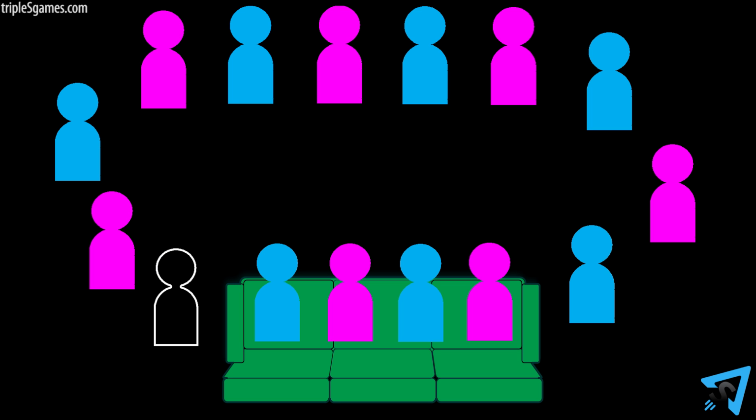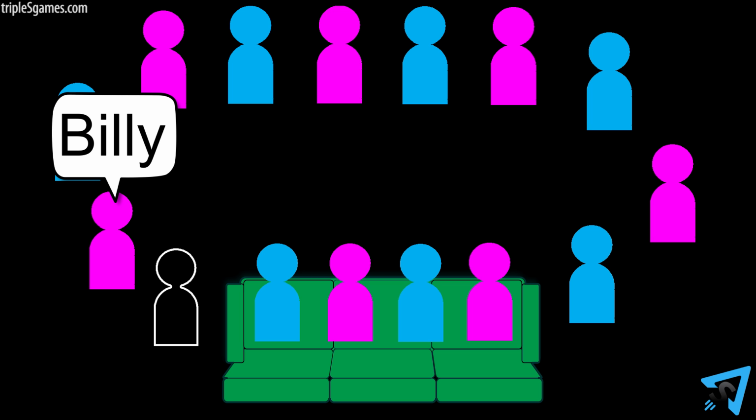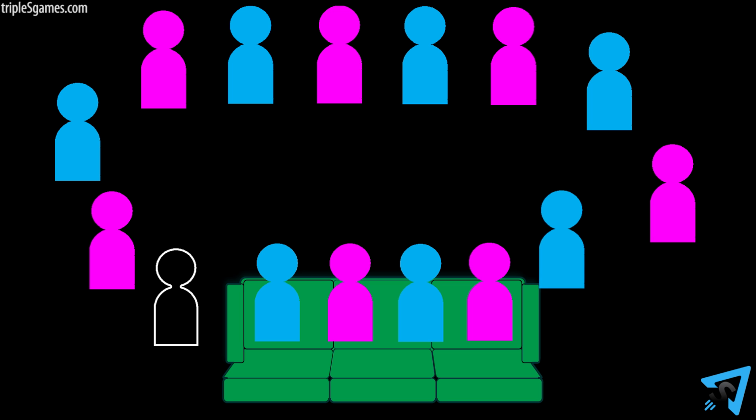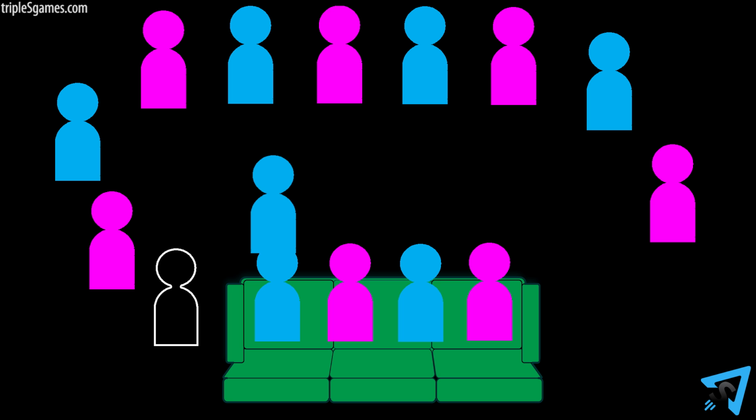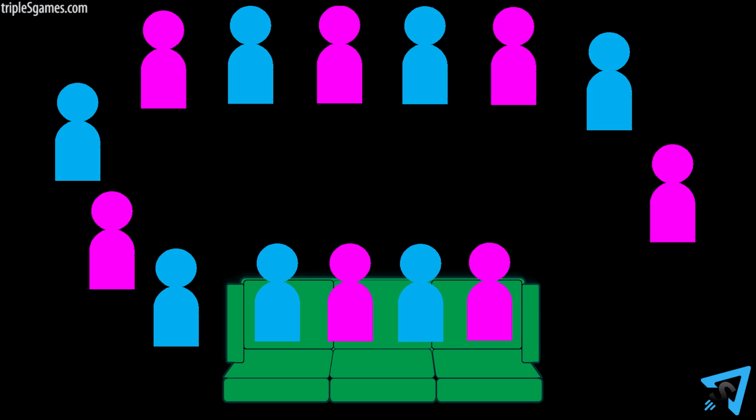They call out a name of one of the players in the circle. For example, Billy. The player who has Billy's identity, that is the piece of paper that says Billy, responds by getting up and moving to the empty seat. The player whose real name is Billy does nothing unless he holds the piece of paper that says Billy, which is possible and acceptable.